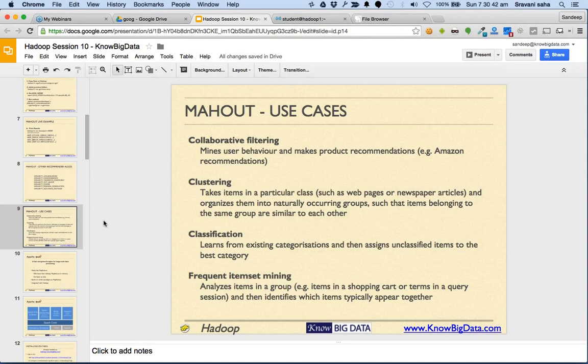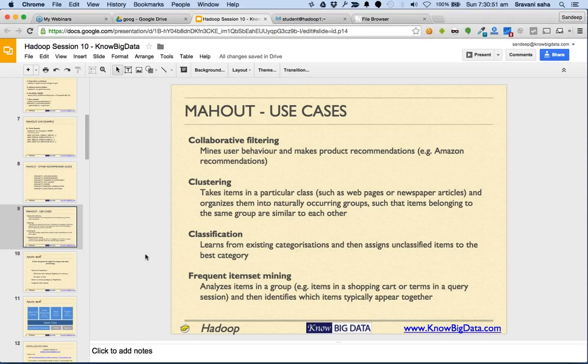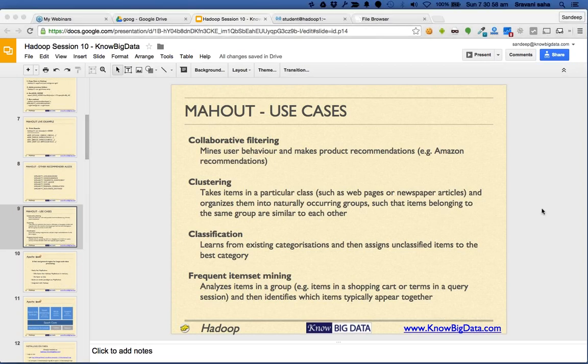Fourth is frequent item set mining. Based on the history of items, it analyzes them and forms groups, analyzes the groups, and then starts giving recommendations that these items are sold together, so buy this one also. So that was our Mahout.